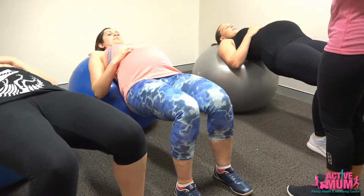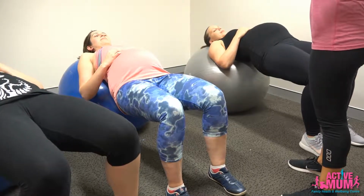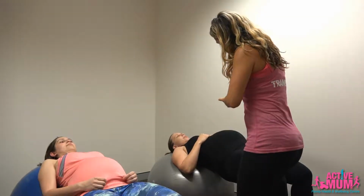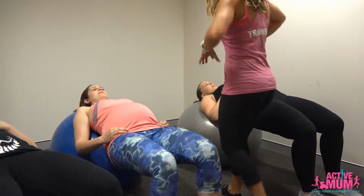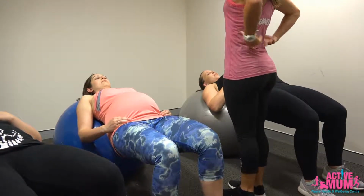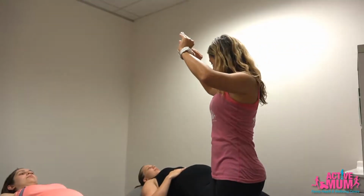Now girls, you want to think about the outer edges of your feet, particularly the heels digging in again, and then also think about spreading the toes wide. We also now want to think about drawing the tummies down. And the biggest thing that will cause back pain in this position is if our rib cage is flaring. If our rib cage is flaring, then we're going to be getting really complicated through the low back. So I want you to think about drawing your ribs toward your hips.